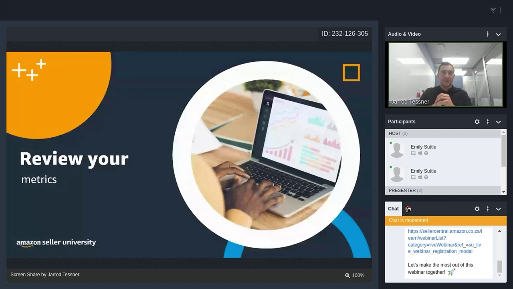So let's move on. So how can sellers review metrics to track campaign performance? In order to track the performance of your campaign, you can find performance metrics in the Campaign Manager interface. And from there, you can find reports that can be downloaded for use in most popular spreadsheet programs like Excel.